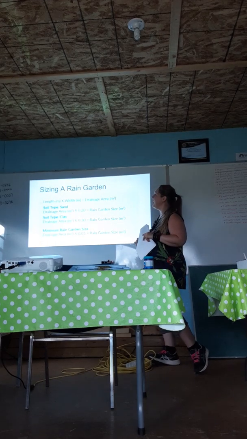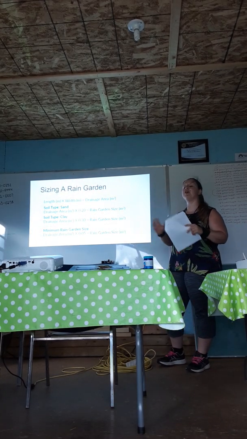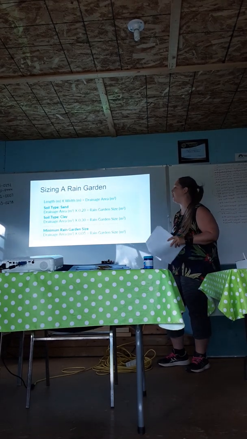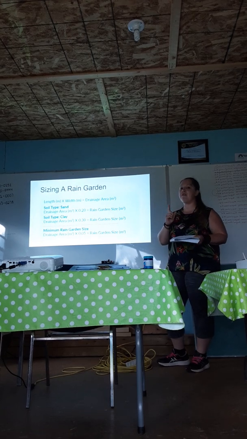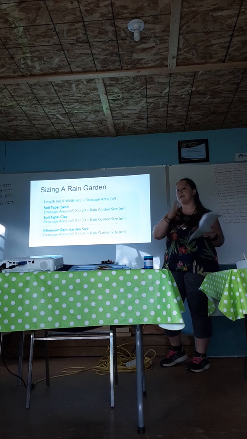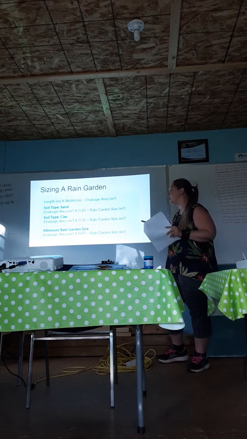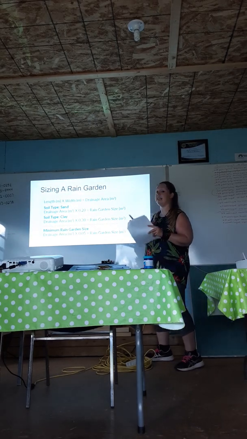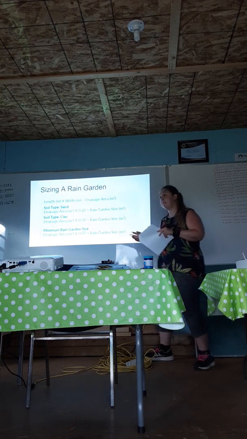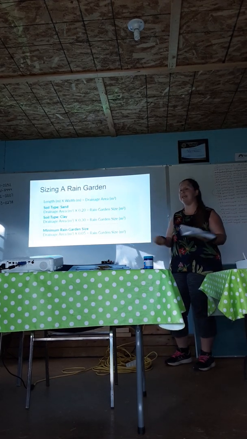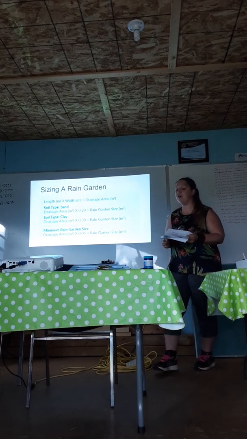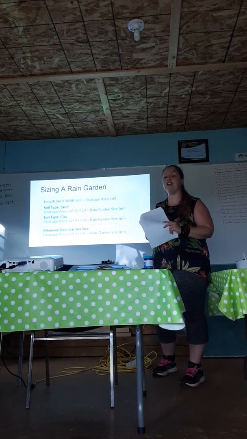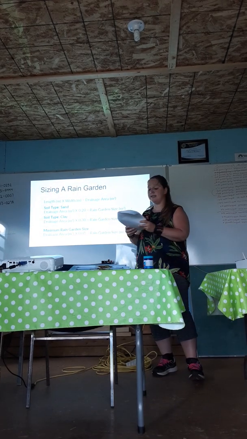So basically you would like to look at the amount of impervious surfaces that you have. Let's say your rooftop, for example. If you just want to focus on your rooftop, remember that only half of the water from your rooftop is going to drain on one side and the other half is going to drain on the other side. So only remember to measure half of the surface area of your rooftop, which is the length versus the width. An easy way to do that, unless you have a measuring tape, which is perfectly fine, you can also use a simple tool like Google Earth and zoom in on your house and measure how big your rooftop is or how large your driveway is.